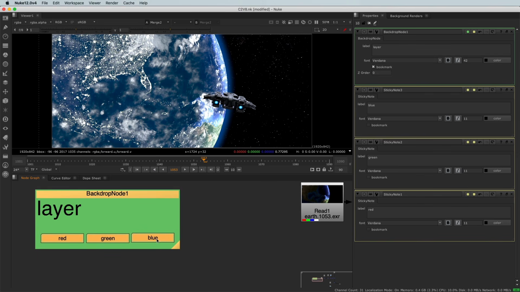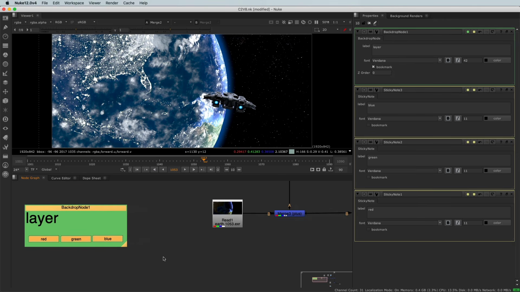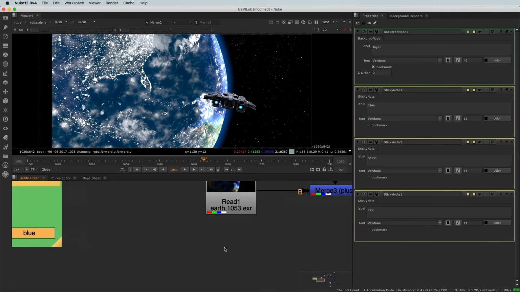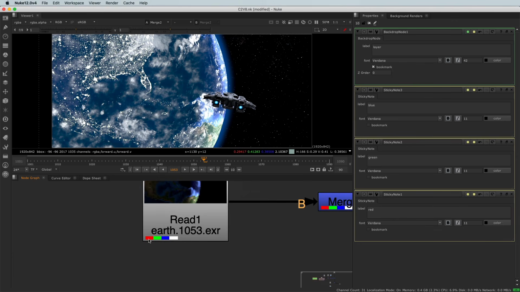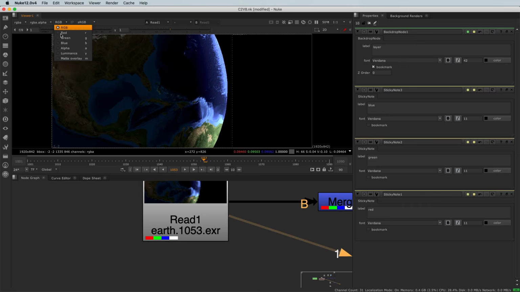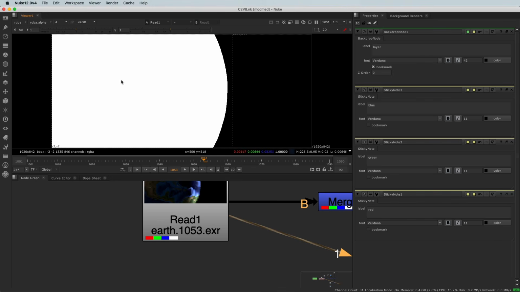And a layer can have 3 channels, but it can have as well a little bit more. And most of the time here, you will see that the layer have as well another channel called the alpha channel. For example, here, if you look at that read node, you can see that there is red, green, and blue, and that white square here represents the alpha channel. So what is the alpha channel? Well, I will connect my viewer to it, and I will come here to see alpha, and I will toggle on and off with the shortcut A. And the alpha channel represents the transparency of a layer. So white means opaque and black means transparent.